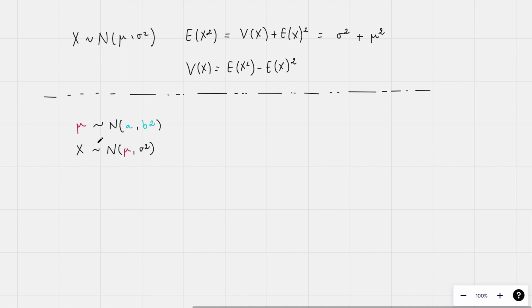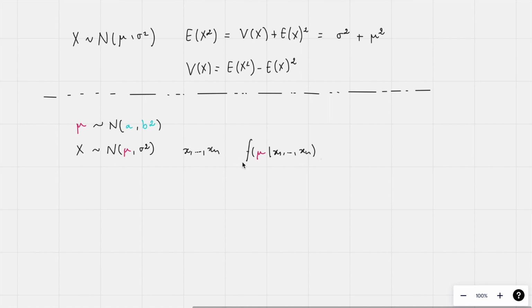So we observe a couple of values x1, etc., until xn, and we are interested in the distribution of mu given the observations x1 to xn. So our target here is f of mu given x1, etc., till xn. And we know the solution here. We have computed this manually in another video, so it will be interesting to compare it with what we obtain when we use the ELBO method to compute the posterior distribution of mu given x1 to xn.